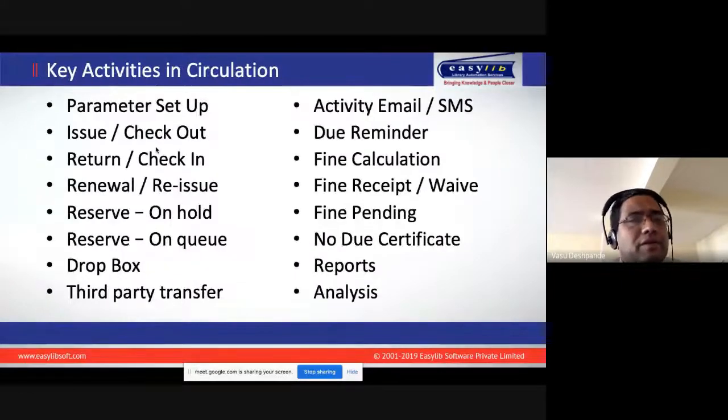Okay, let's move on. So now, key activities in circulation. We studied the different types of circulation. Now the first thing you're going to do is parameter setting. In a typical college, you have undergrad students, postgraduate students, research scholars, junior staff, senior staff, and professors. A junior staff may be able to borrow, let's say, 5 books. A senior person may borrow 10. Students can borrow 5 books and keep them for 30 days. A staff can keep them for 3 months. One category of students may have a 1 rupee fine, and another set of books may have something which is very expensive.